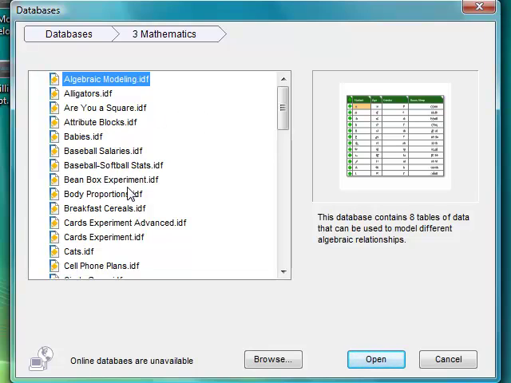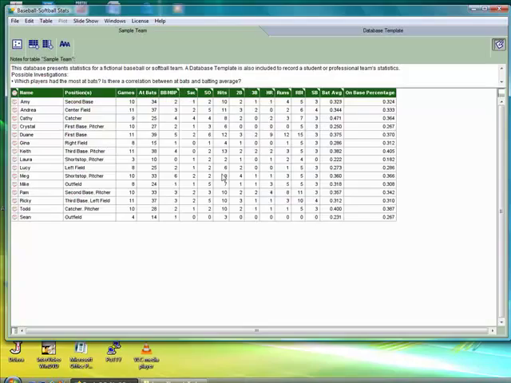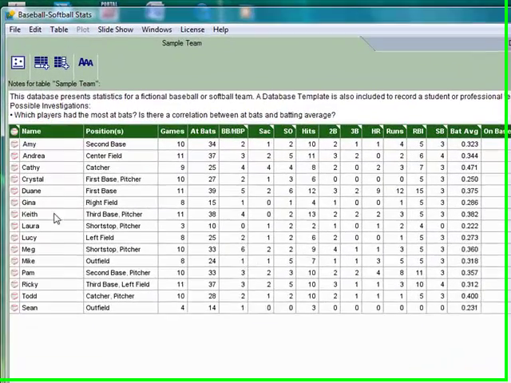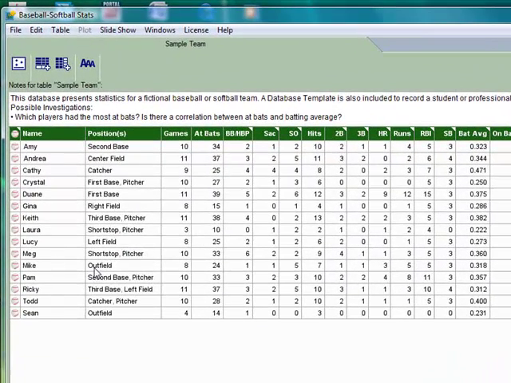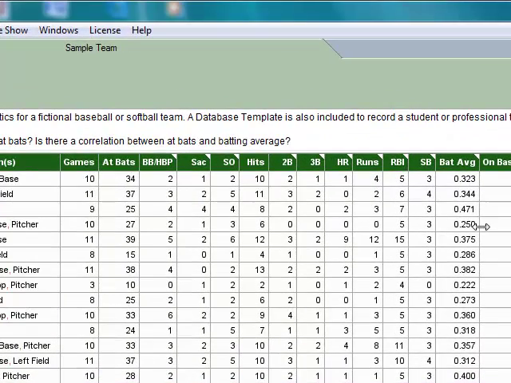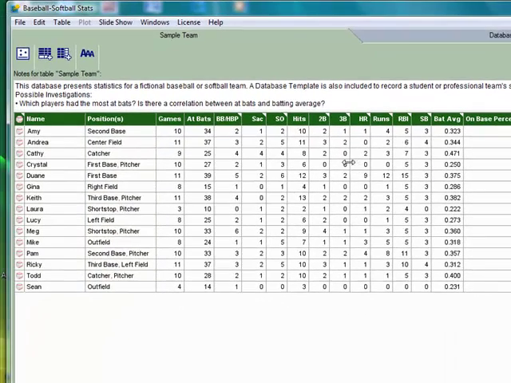So let's say your students are interested in baseball. You can look at baseball statistics of their favorite players and see what positions they play, how many games they've played this season, their batting average, which is always important. They like knowing that, like how many home runs they've scored, their on base percentage, that kind of good stuff, especially if they're involved in any kind of fantasy baseball league.